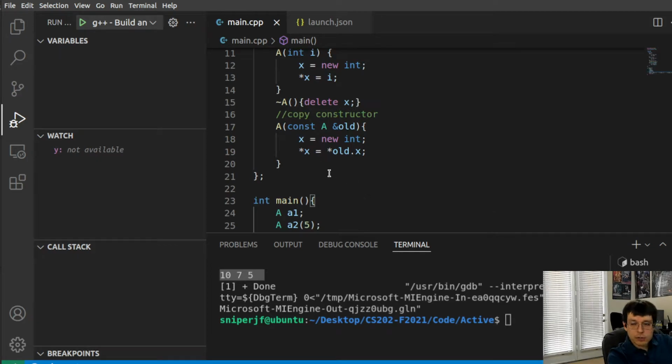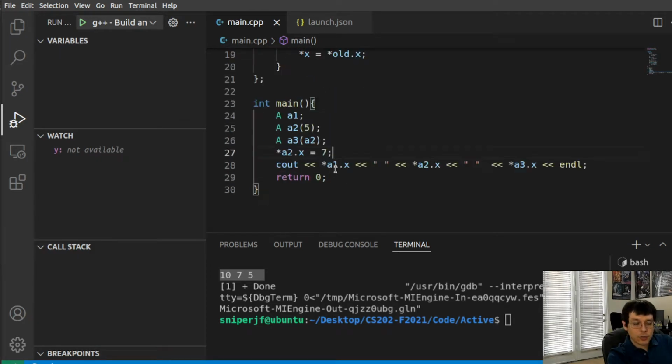So in short, the copy constructor is what you use whenever you want to create an object out of another one. This is very useful. Also, there are scenarios when you pass an object by value in a function call. When you do that, you're making a copy of the object, right?